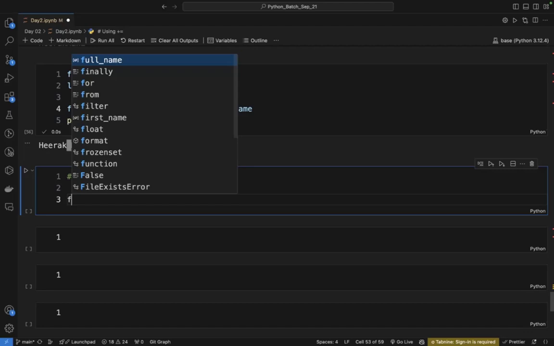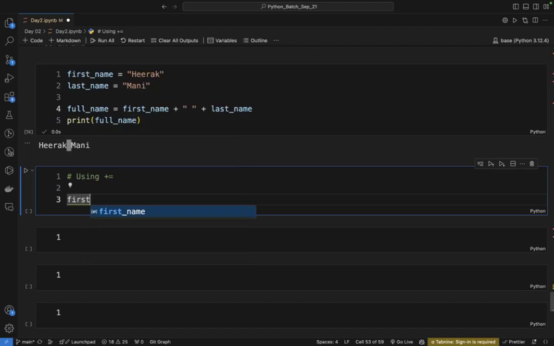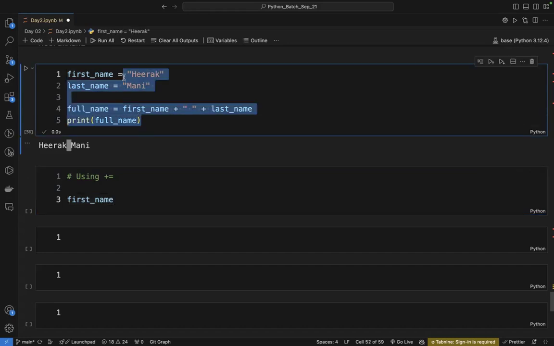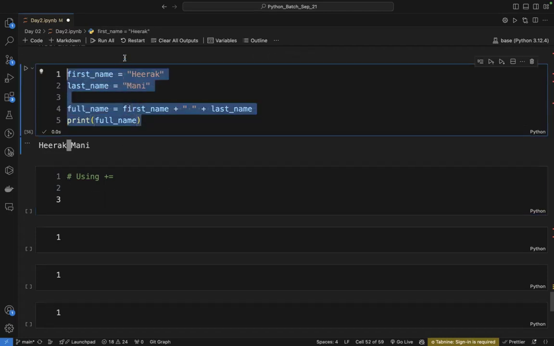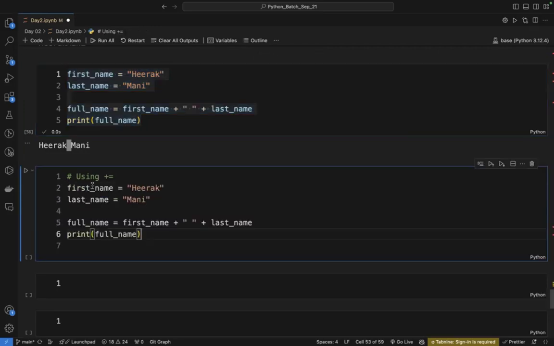So I am writing first underscore name, and I am copying this entire thing from here and pasting it here. This time, instead of this, I am using the plus equal to operator.